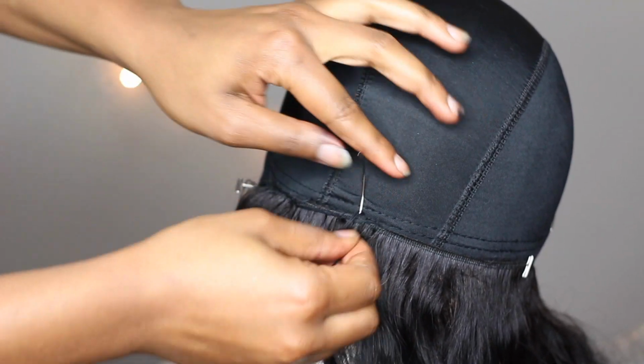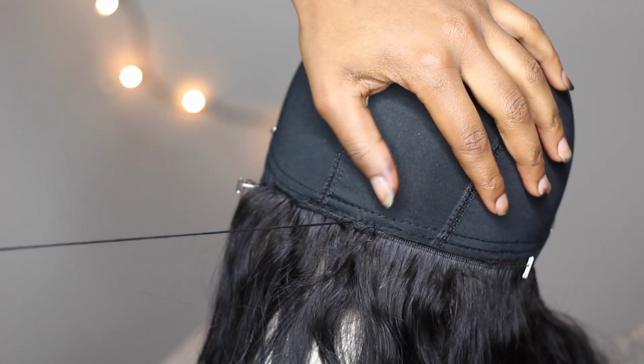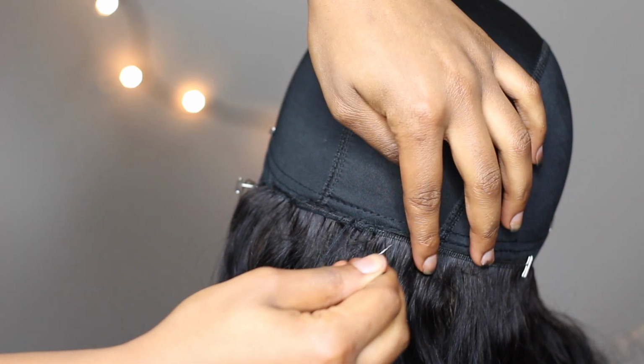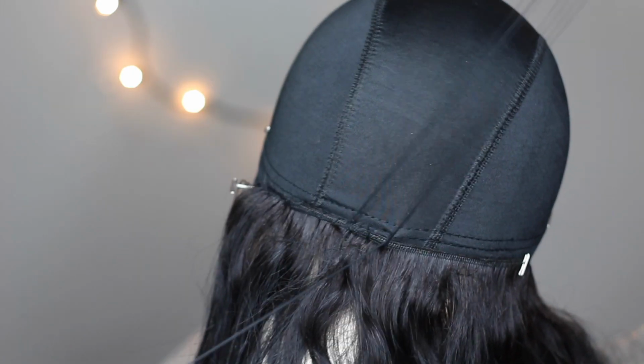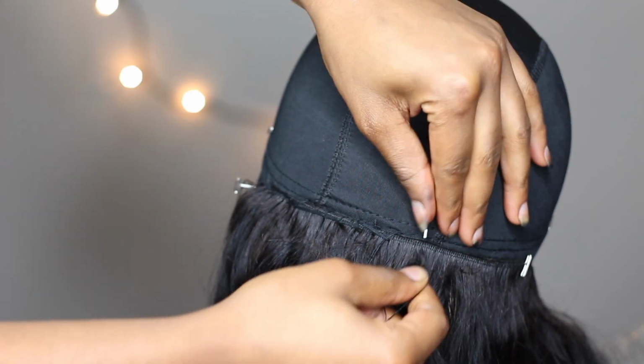So I'm just going to go around it and in the material. Around the weft, in the material, pull. Perfect. Okay, and then I'm just going to continue. So we're going to continue doing this until we reach the end of the bundle here.